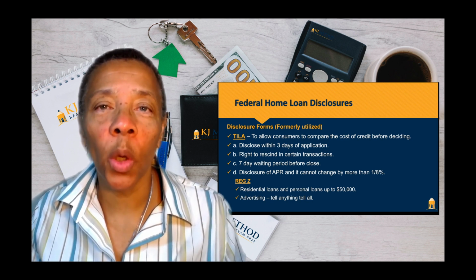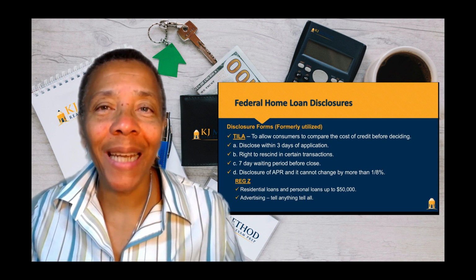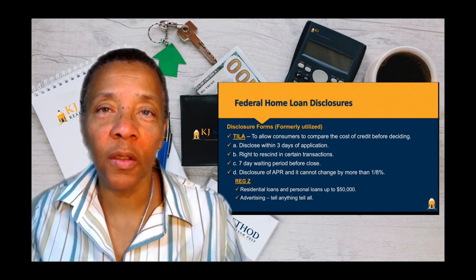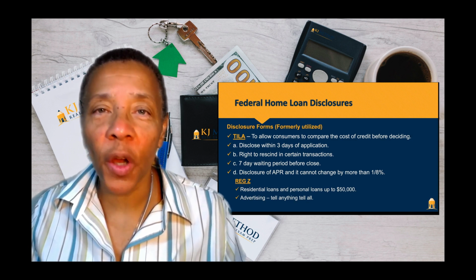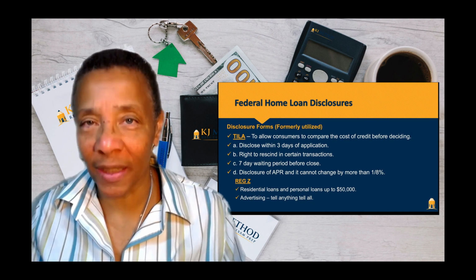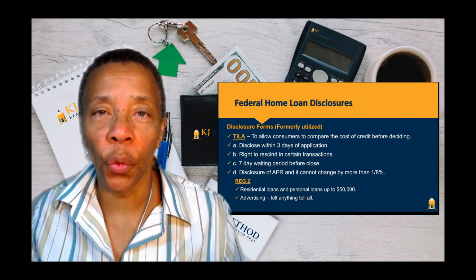What I've decided to talk about today are the federal loan disclosures that have to be made when someone is purchasing residential real estate. I cannot tell you how many questions I get on the differences between these two federal laws entitled TILA and RESPA. There is so much confusion relating to the two.